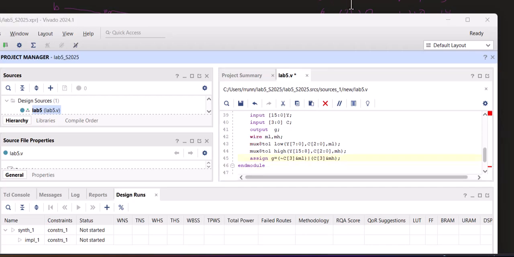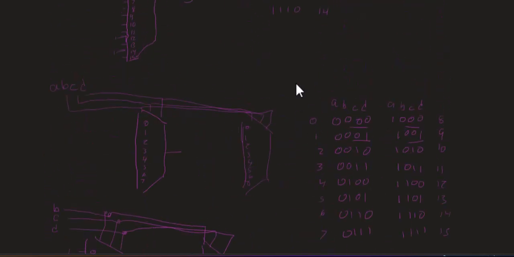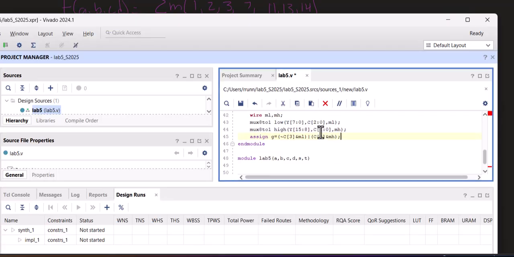So now I'm in the situation that I started with. I now have a 16:1 multiplexer. So now that makes this bit of code very easy.